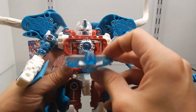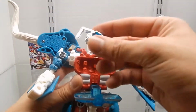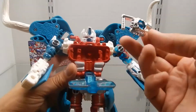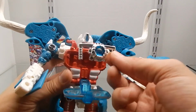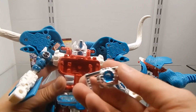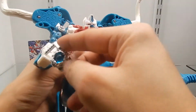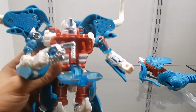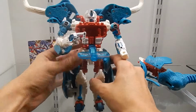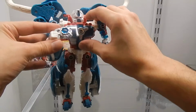You can actually open up his chest and you will find the Matrix. I don't know if it's the Matrix of Leadership, because this is actually Ultra Mammoth, but it is a matrix anyway. It is made out of plastic. It is silver and it has a blue crystal in the middle. Now he can hold it in both of his hands or just one hand, and yeah, it is really cool. You know, I really like this figure.